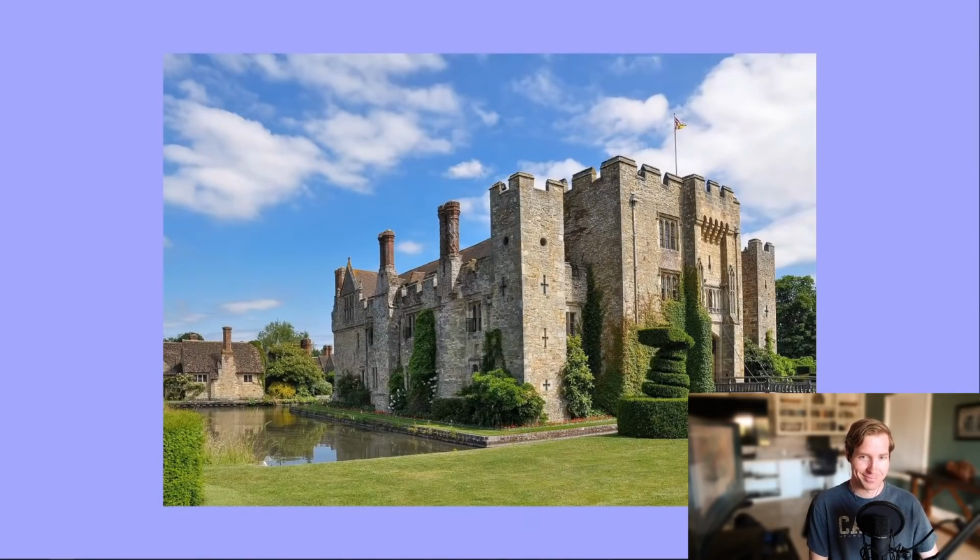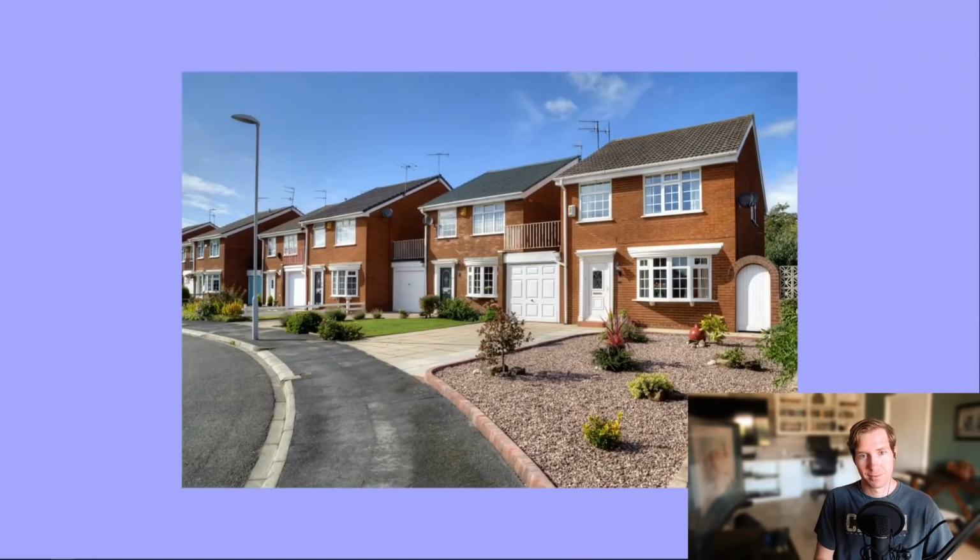Now, during World War II, when the Nazis bombed the ever-loving crap out of us, a lot of the houses went boom. And then after World War II, there was a housing boom. And you started to see a build-up of new, more simple houses, kind of like the one I grew up in. Now, that's a castle. That didn't happen. But I grew up in something more like this.